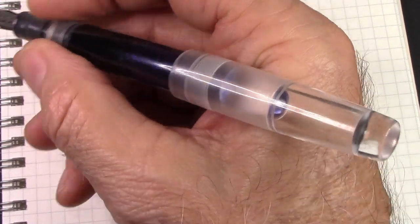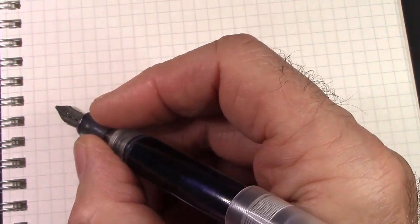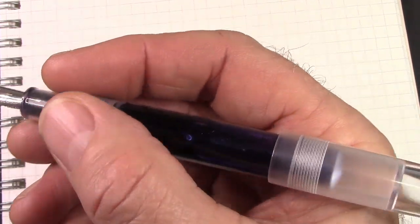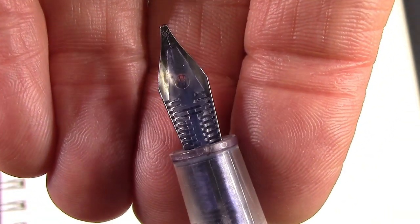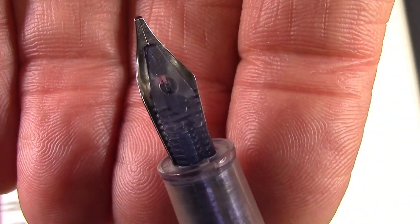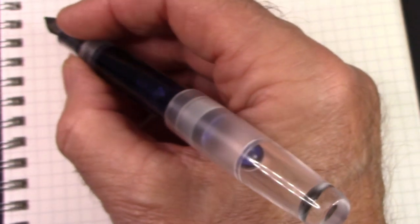The original Lakai also posted very well. This has a Pen BBS purple glitter ink in it. It's been in there for a year and it still is a very consistent writer. I have a nice 1.1 generic Chinese stub nib in here, which they write very well. They're number 5s and they fit in a lot of pens. And this pen also had that clear feed, which I'm disappointed with wasn't in either version of the M2. And I think in this type of transparent pen, it certainly fits in well. And I find the feeds to work okay, so there's no reason to go to a black feed in my mind.